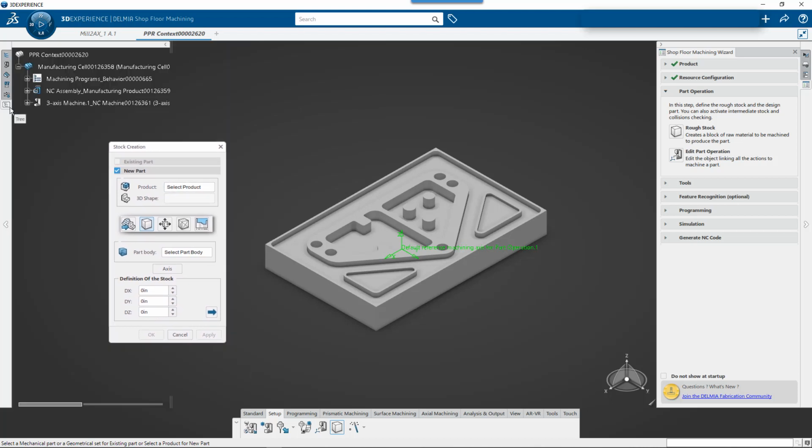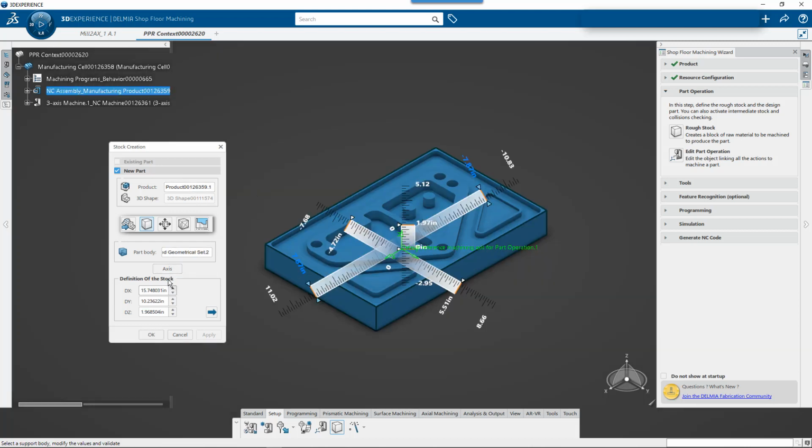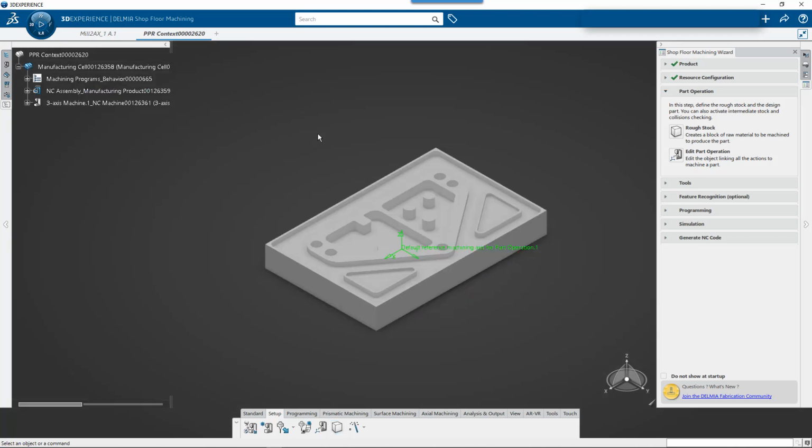I put it over here on the left just because sometimes it's easier to navigate. So I'm going to go to my tree. I'm going to pick where I want the new product to be created, or the new rough stock to be created. So I'll put that in this location, and then I'll pick the part. It'll automatically create the bounding box. For this set, I'm fine with just leaving it stock. So it just creates our bounding box there.